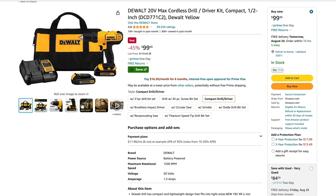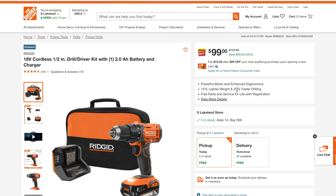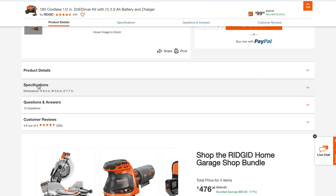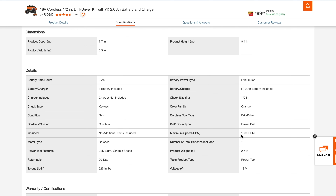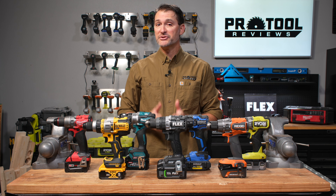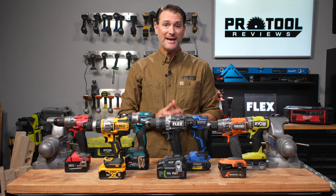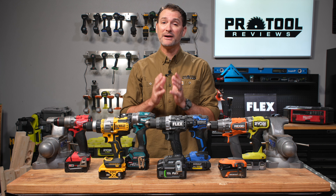It's a good drill to get started with, but you do have a better option. Check out Home Depot — for the same $99 you can get this Rigid kit, which includes a two amp hour battery. This drill tops out at 1800 RPM, it's a two-speed drill with a low speed of 550 RPM, so it's faster in both gears. It also has 525 inch pounds of torque, making it a higher power drill. If being on DeWalt's 20V battery system is your priority, the DCD771 is the best deal, but if you're willing to consider other options, Rigid offers a significant upgrade.